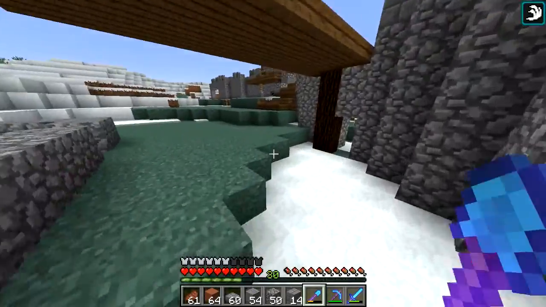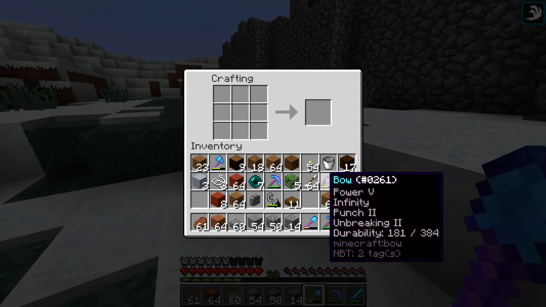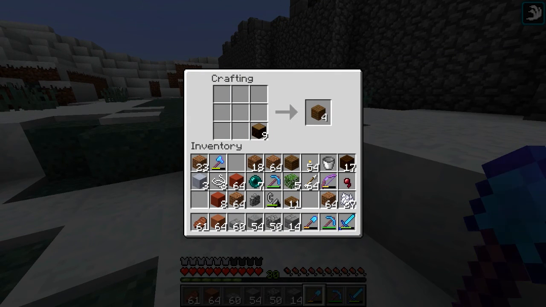Probably I'm going to need slabs, because I don't want the roof to be plain red. I want some sort of trim, and we're going to do that with spruce.